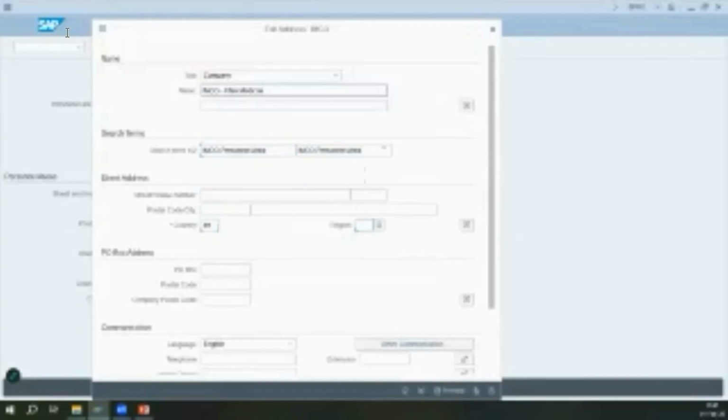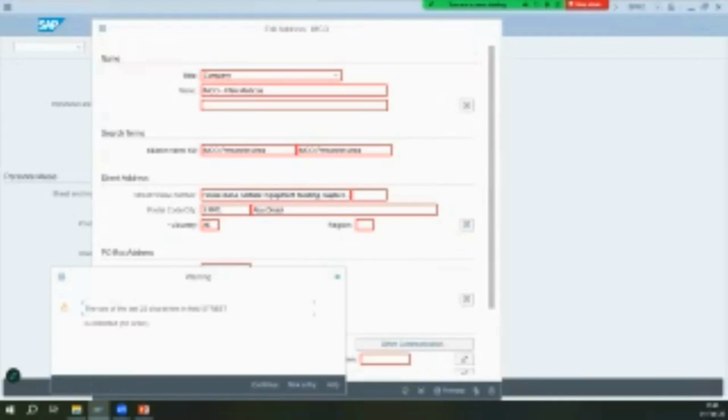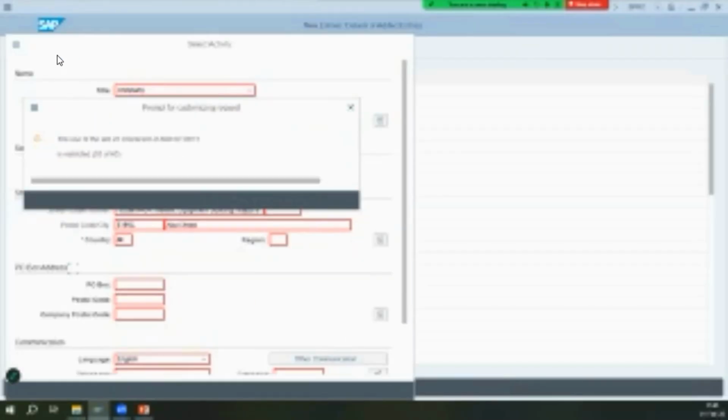Personnel area AE. Street, and postal code will be 53801. Continue. Okay.